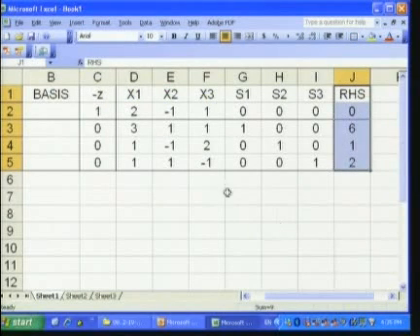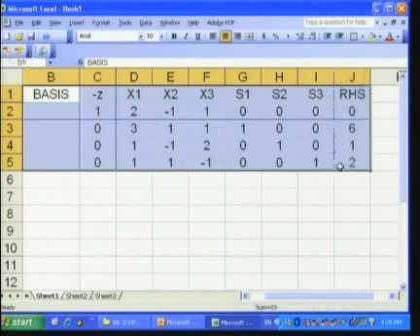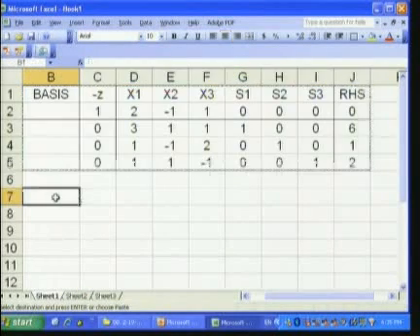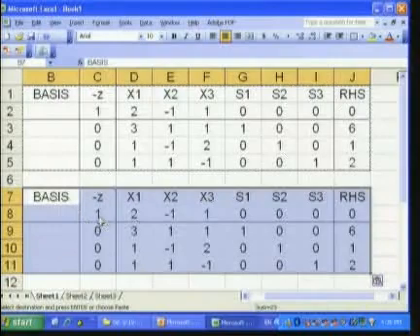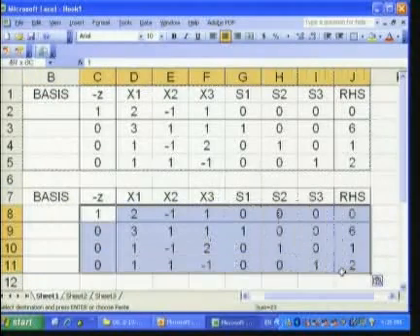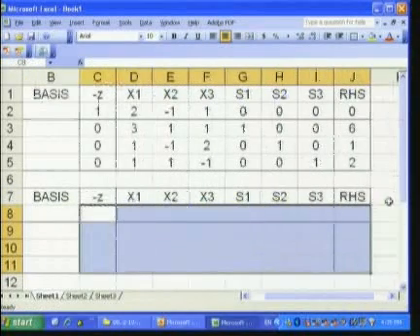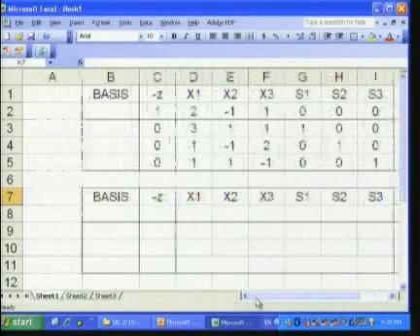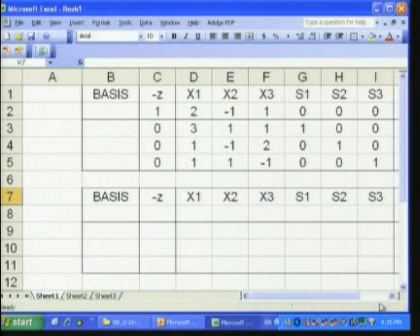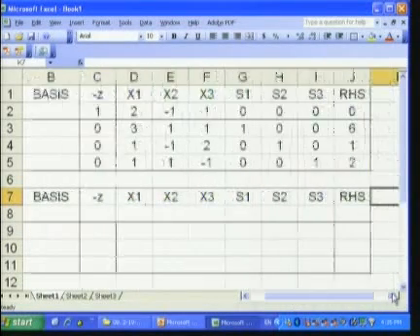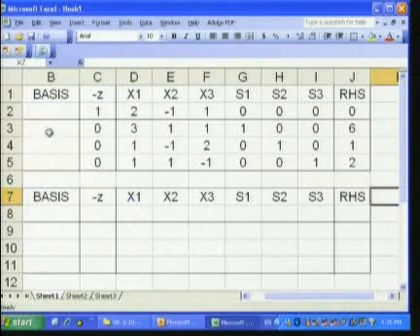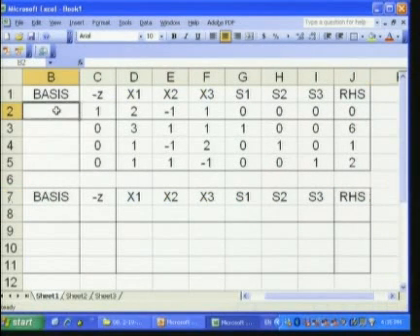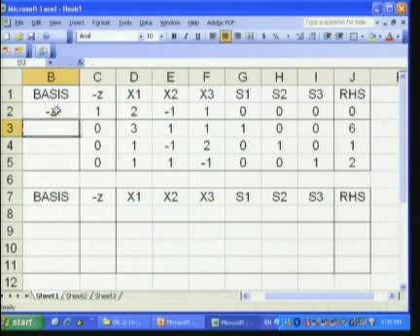Okay, now we have almost completed the initial tableau. Let me make a copy and paste it and delete all the values. And currently the basis is negative z, right?